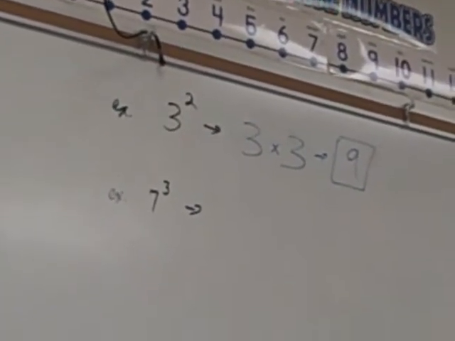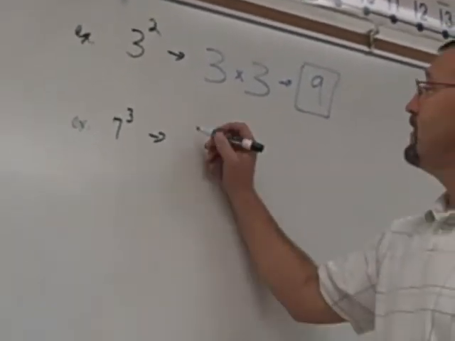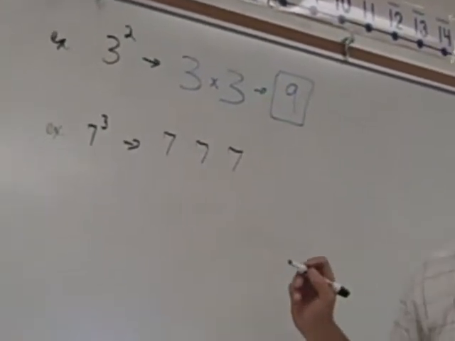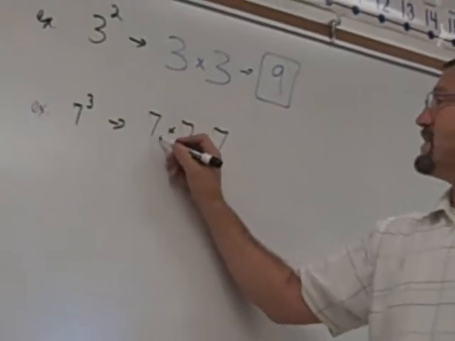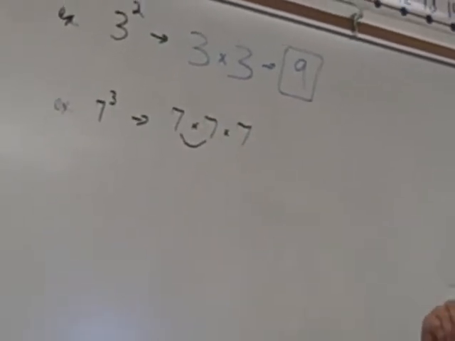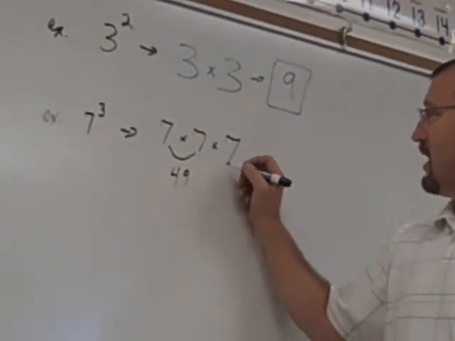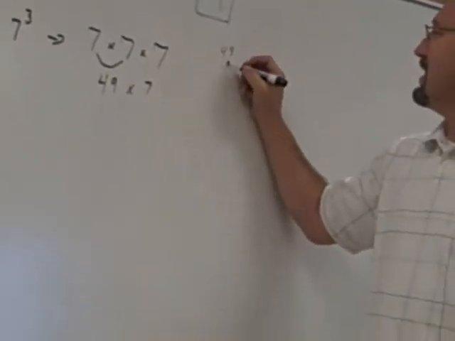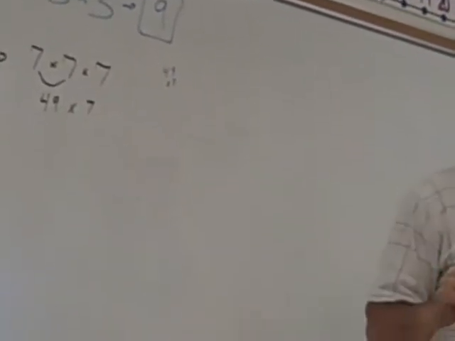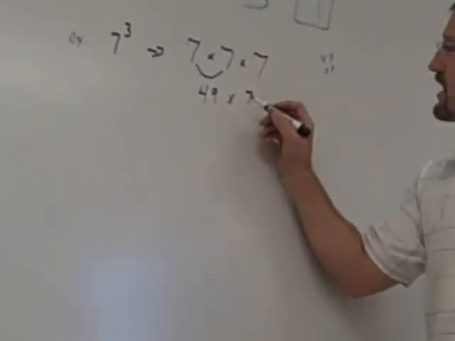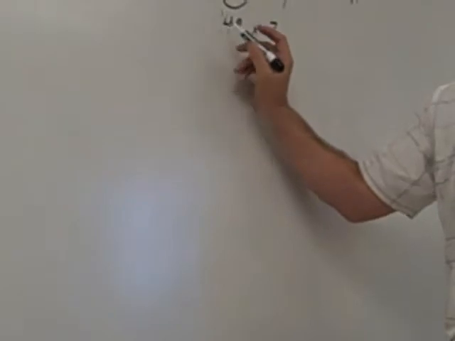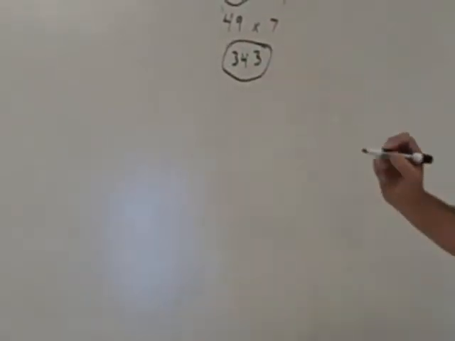Seven to the 3rd power. What does that mean? 7, 7, 7. And what am I going to do with them? Multiply them. What's 7 times 7? And don't say 14. That's added. 49. And I still got one more 7. So 49 times 7. If you don't know, go off to the side and do it real quick. But hopefully when you've done math for 45 years, you can do it in your head. 7 times 9 is 63, carry my 6. 7 times 4 is 28 plus the 6, 34. How about 343?